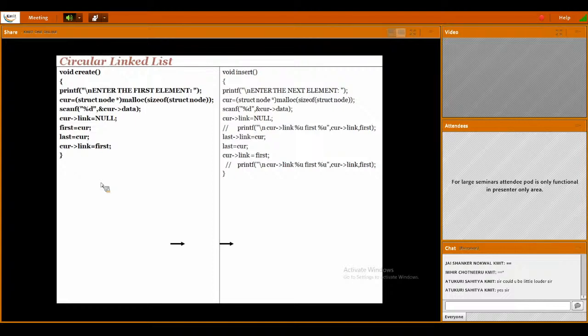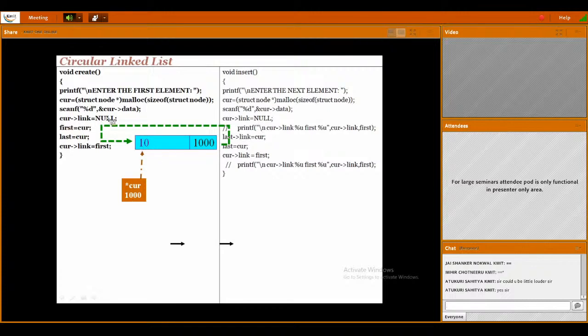So diagrammatically, you came to know the algorithm, but that algorithm which you have seen diagrammatically is very easy to say. Converting that particular diagram, that algorithm, into code is what is required. So we are giving a prompt to the user to enter the first element, then we have created the cur, right? So an isolated node, which we call cur, and we are storing it in a pointer, cur. Let us take the base address as 1000, and the name of the pointer is cur. Then we are populating this data.